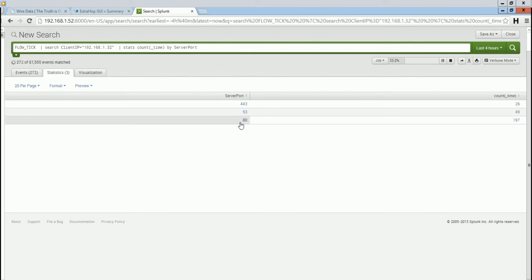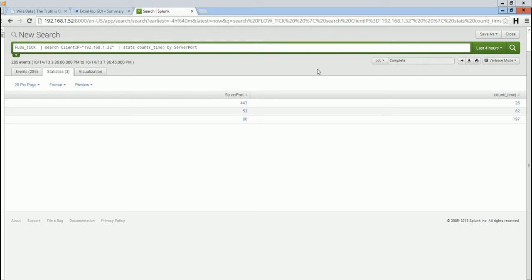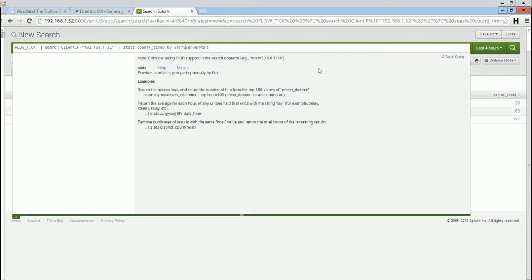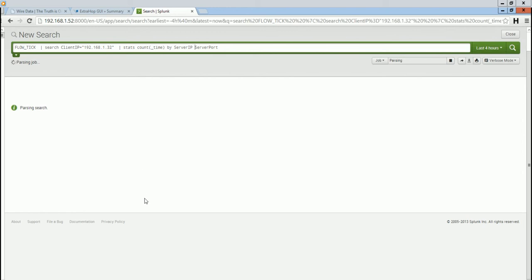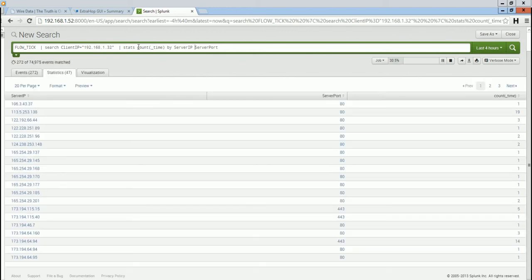So here I see some DNS traffic, I see some SSL traffic, and I see some port 80 traffic. None of this is particularly bothersome. In fact, if I want to see the very servers they connected to, this will give me a look at, for this client, the count.